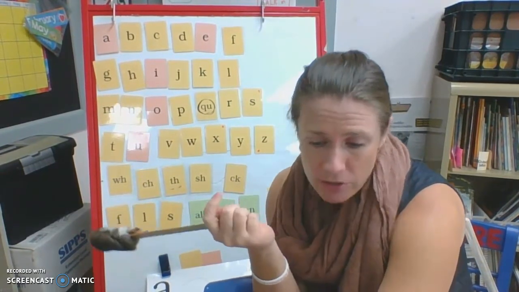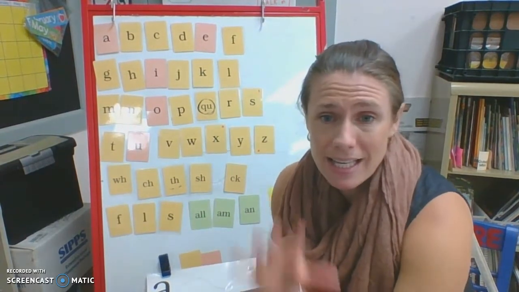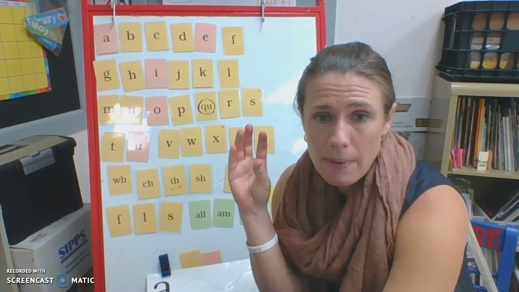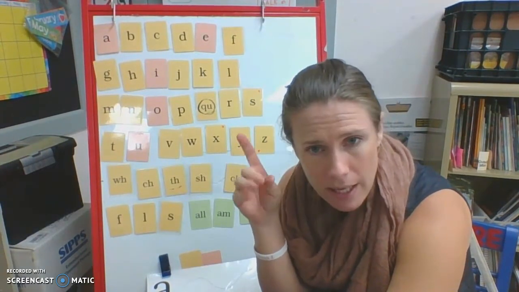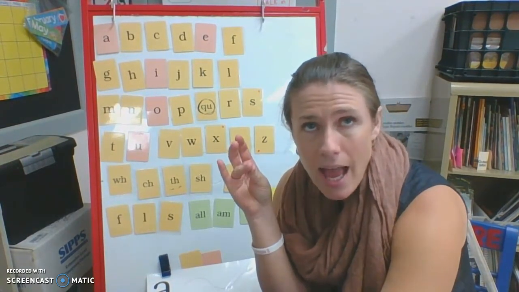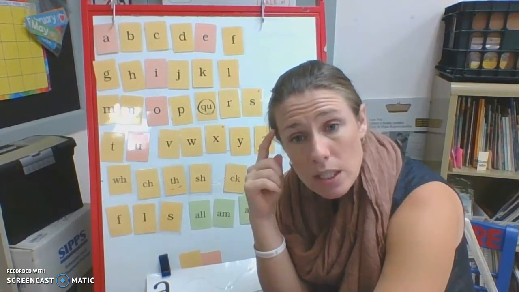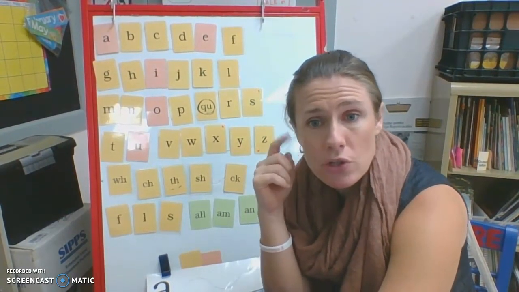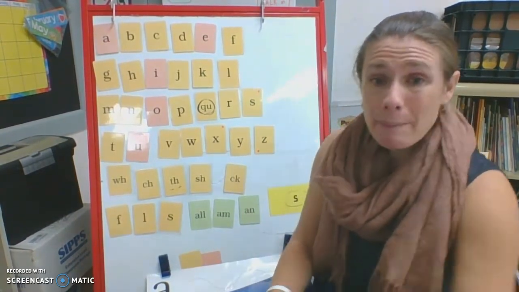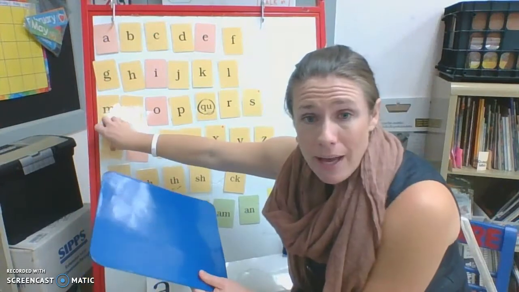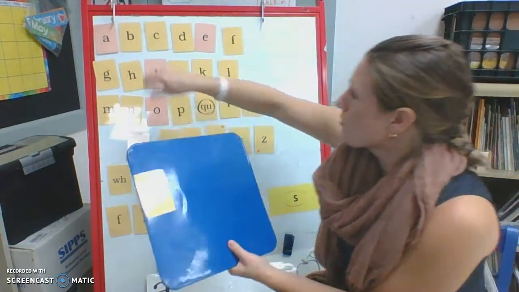Tin. So then we need to tap out tin. Fingers up, elbows up. T, I, N. And let's spell it. T, I, N. It's really good to spell it before we do it so that we have to picture those letters in our heads, and then we can go ahead and build it. So build tin on the bottom of your Velcro board.